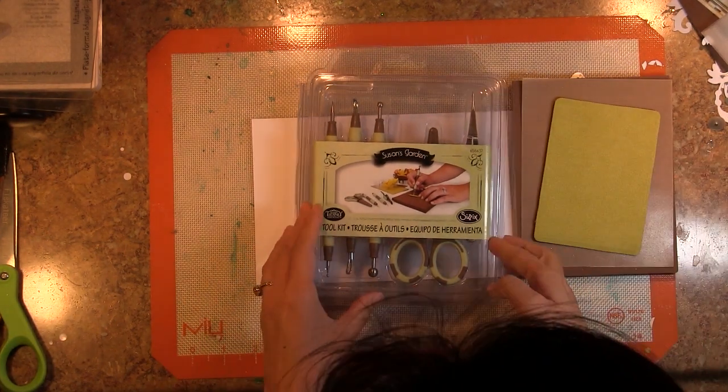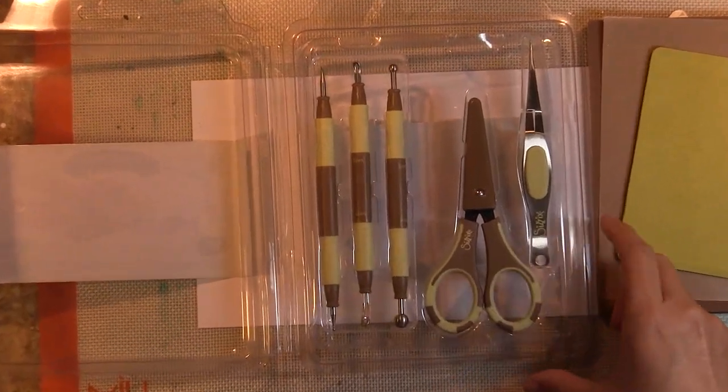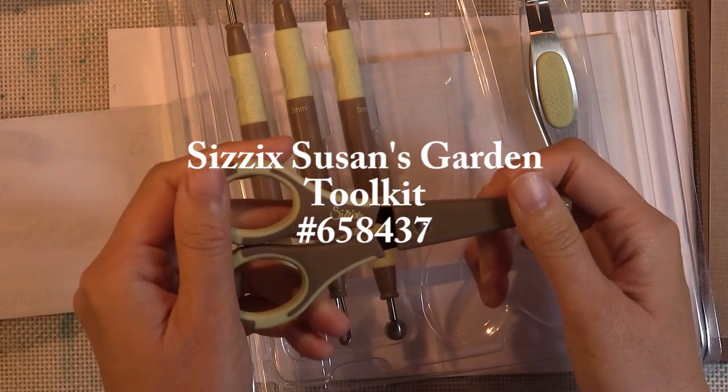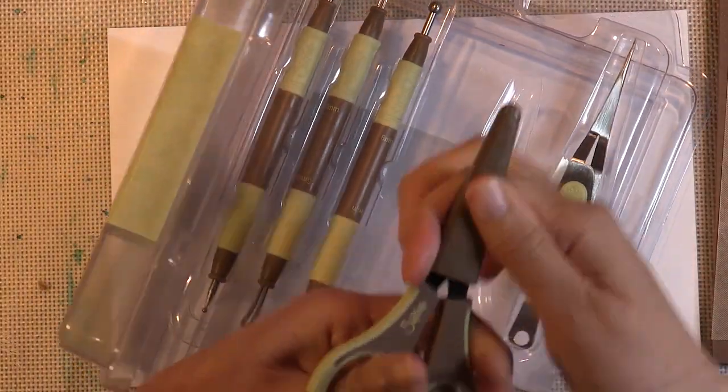I have a toolkit from Susan's Garden. These are all designed by Susan Tierney Coburn. This is 658437, and I just wanted to share with you what comes in the toolkit.